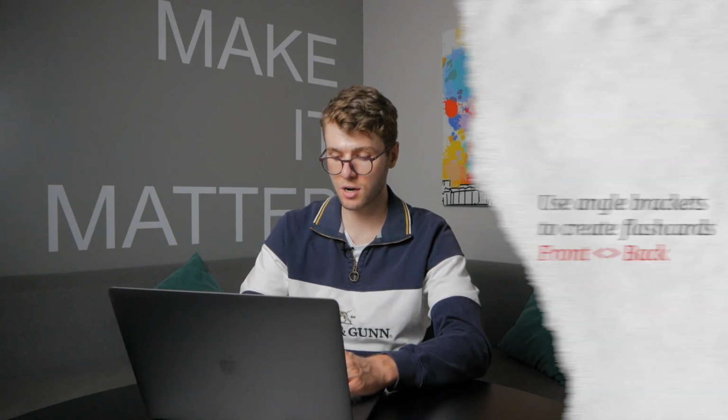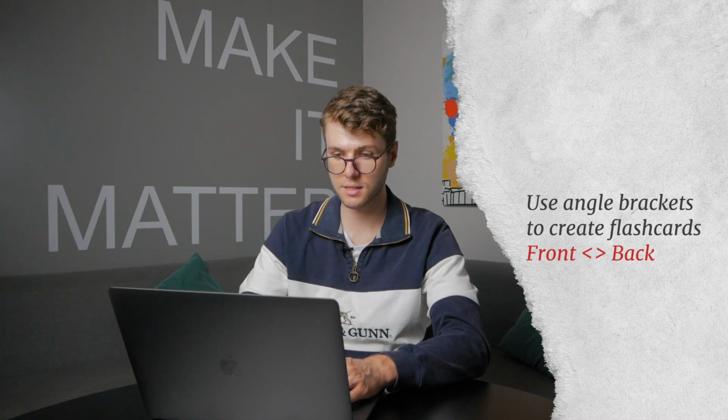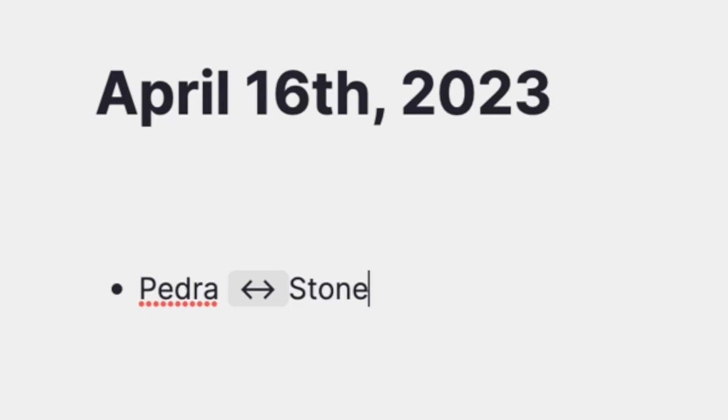Flashcards force you to test yourself, actively recalling the information. And this has been shown to be far more effective than just rereading notes or other traditional study methods. So with RemNote, you can just tell it that you want to make a flashcard by using these angle brackets like that, and it'll recognize that you want to create a flashcard. And because I've been doing this for a while now, I've actually started taking my notes even when I'm handwriting using this same kind of angle bracket syntax, which makes it super quick because I just have to copy it straight into RemNote.